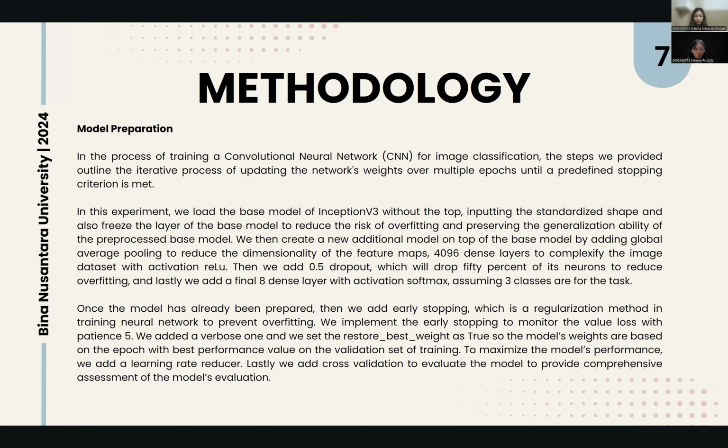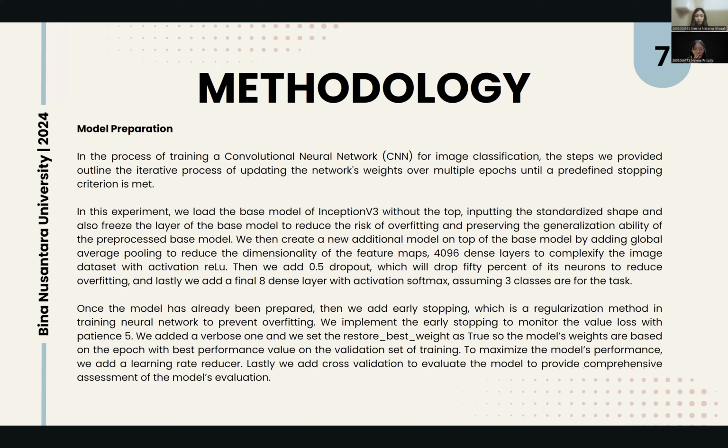I'm going to explain briefly about our model preparation. In our model preparation, we train on our images with a convolutional neural network for image classification, and the next step is to provide the outline and iterative process of updating the network weights over multiple epochs until a predefined stopping criterion is met.